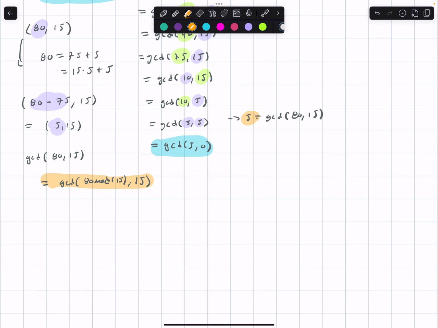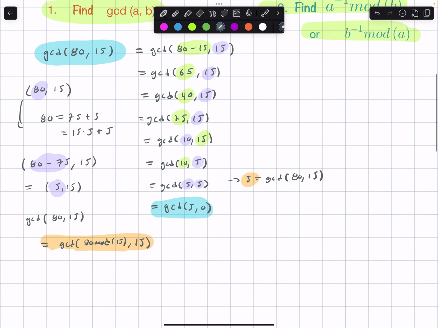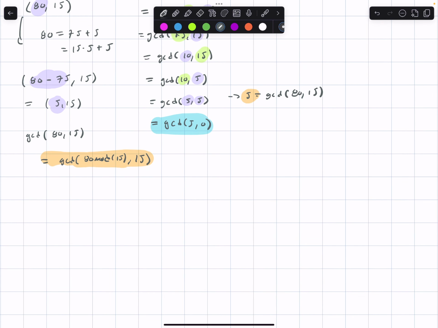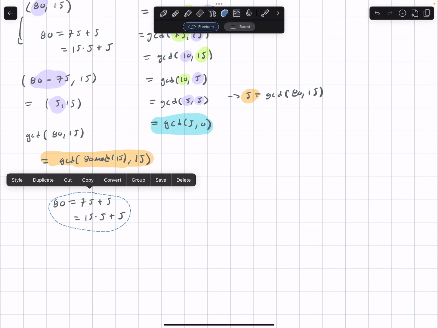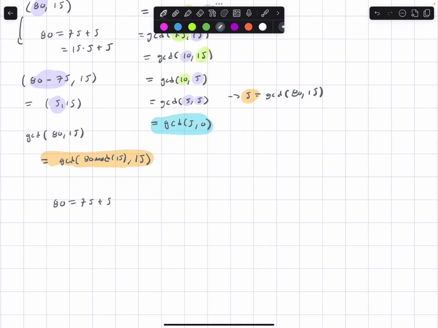And then it goes much more quickly, right? We're going to get to the GCD much faster, because when we replaced 80 with 80 mod 15, what we were doing was replacing 80 with 80 minus the largest multiple of 15 which was less than 80. 80 minus 5 times 15 is equal to 5. So we replaced 80 with 80 minus the largest multiple of 15 that was less than 80. So that's the remainder that we get when we divide 80 by 15.